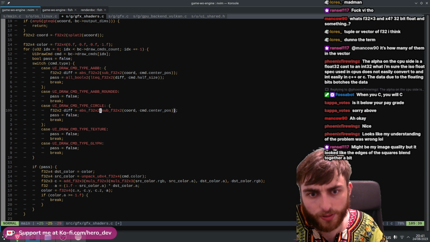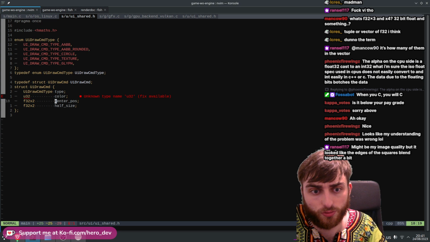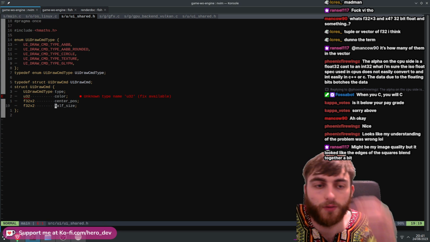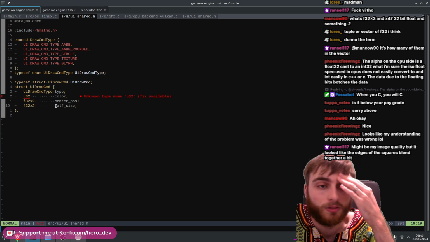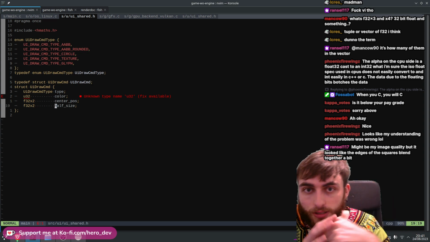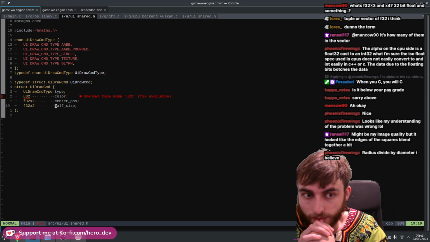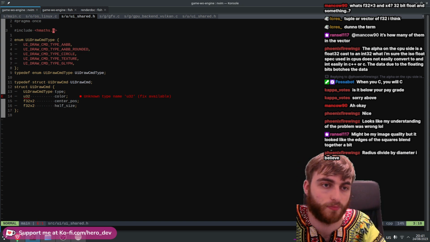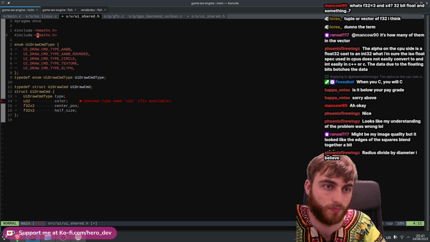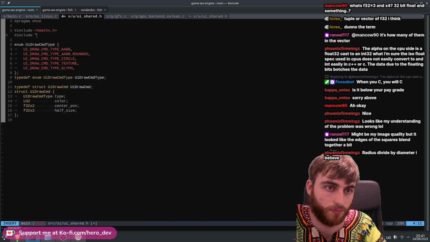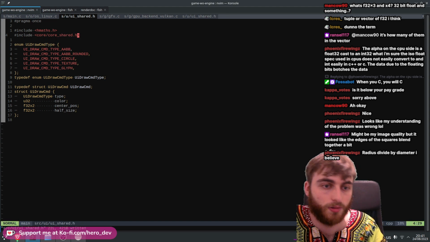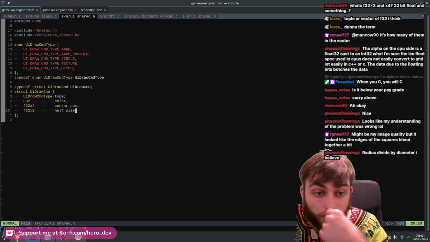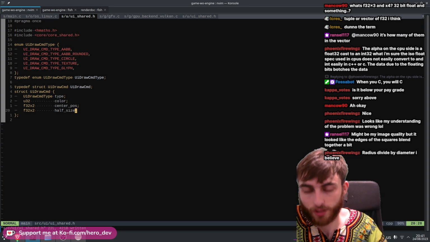So the problem is we don't really have a radius, we have half size, right? Which kind of sucks. So we could just say half size dot x and dot y is ignored.